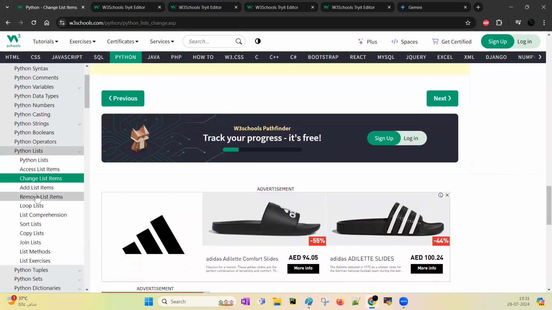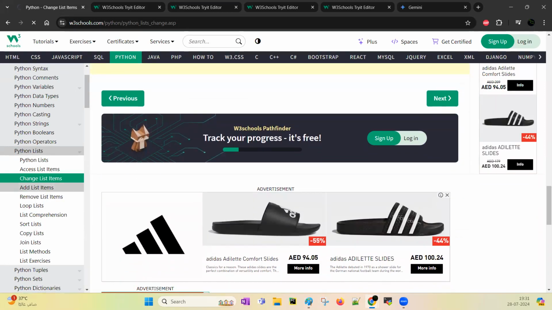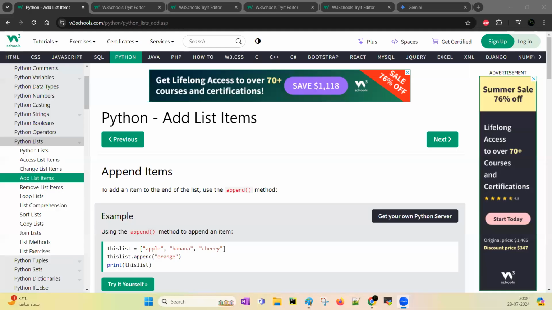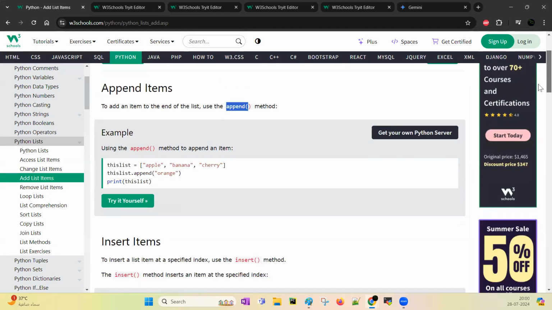Next one is adding items to the list. Now we are discussing how to add list items. There is a method called append, so we can append to that list. Here we have apple, banana, and cherry. We append the orange.